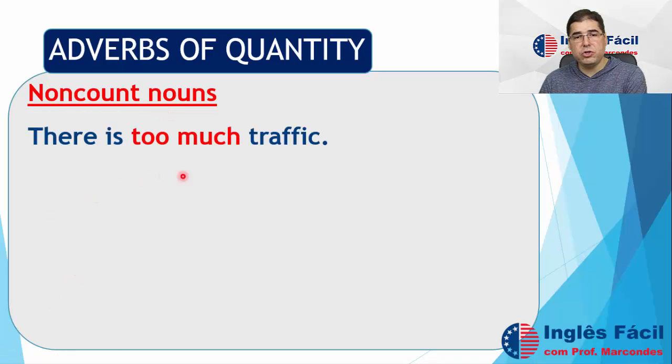So the first, there is too much traffic. So look, traffic I cannot count, it is non-count. So much, I never use many with traffic. No, it's not possible, okay? Many I use with nouns I can count, 1, 2, 3. And much with nouns I cannot count, okay? Like traffic, pollution, noise, okay?